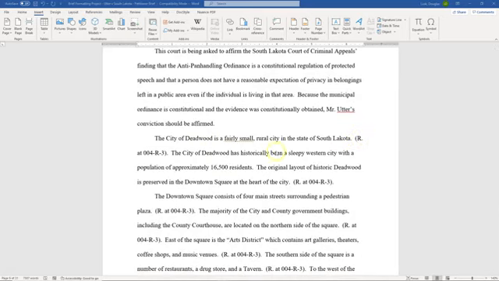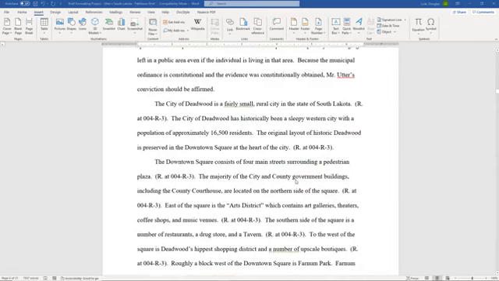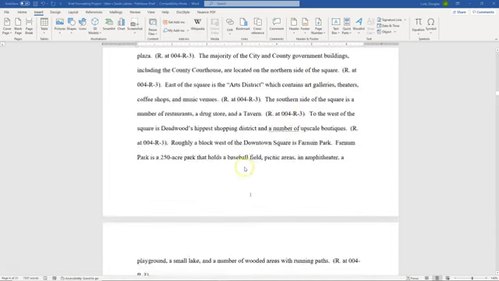Now the record is documents that were used in the case. We do not put citations to the record on our table of authorities. The record is not an authority. Only cases and statutes and books and things like that would be, but the record is not an authority. So we can ignore everywhere we see R, at, and then the record number. So we can just ignore all of these.